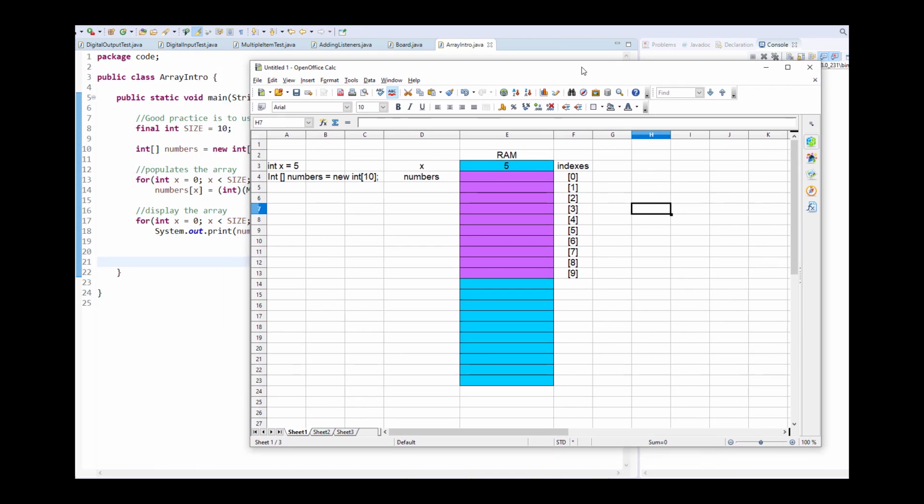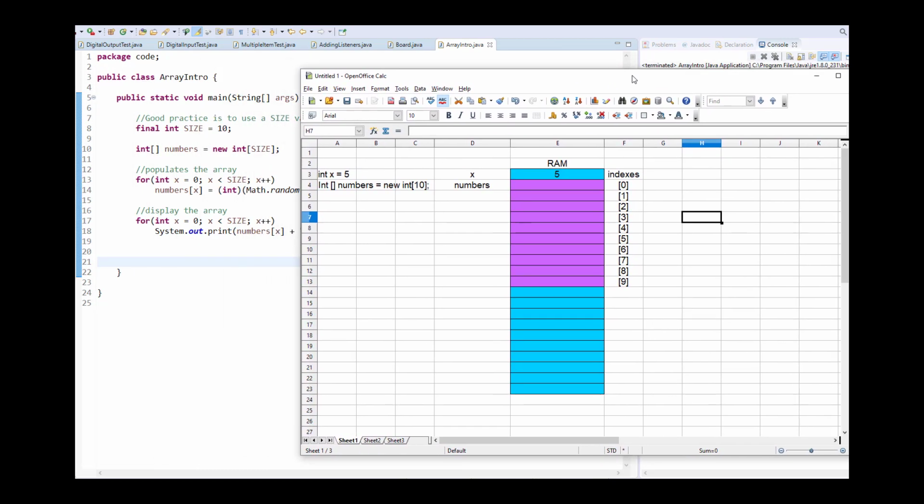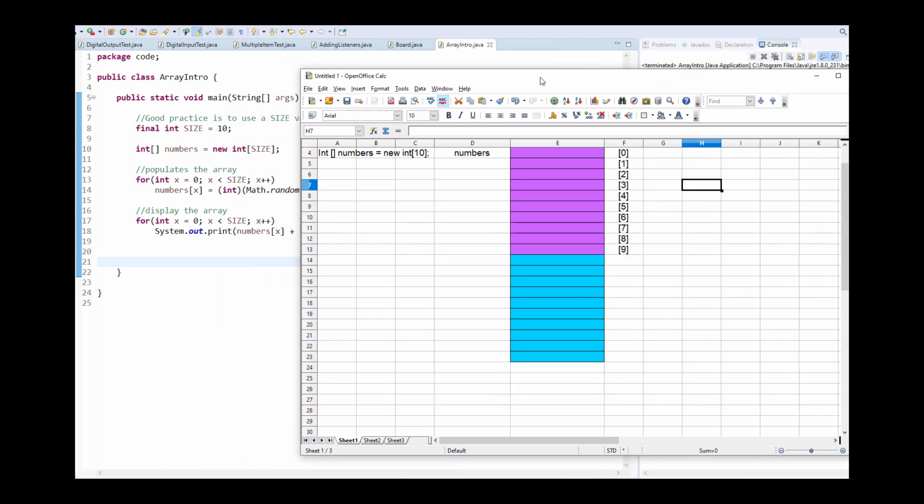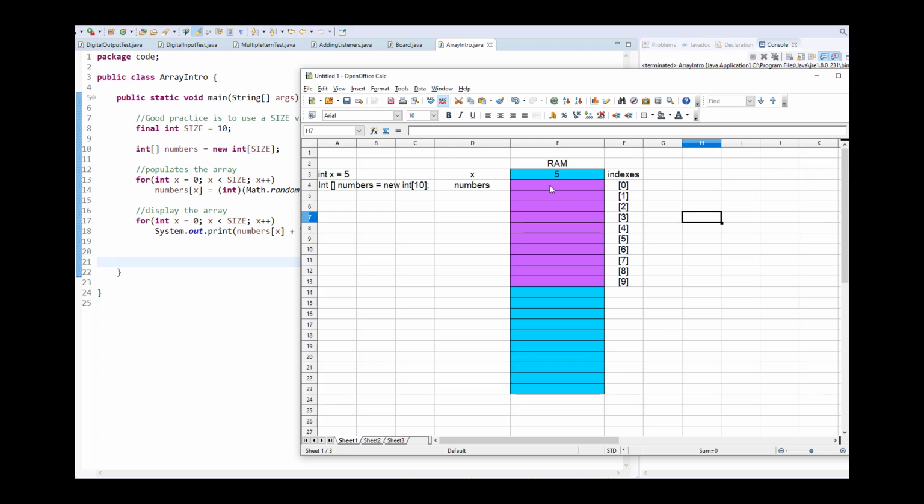Before I go, I did mention one thing, which is that you don't want to try and go outside of the boundaries of the array. Now, some programming languages, like C++, will allow you to go outside of the boundaries of the array. So what happens if I access element 10? Well, in Java, you don't really have to worry about it, because you'll get an out-of-bounds exception and your program will just crash.